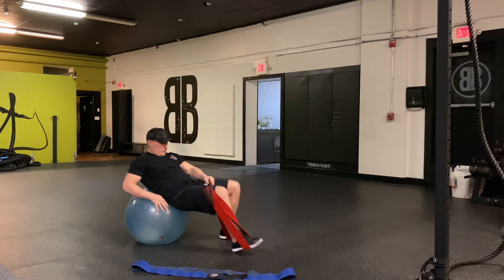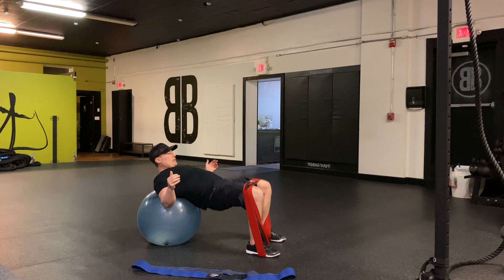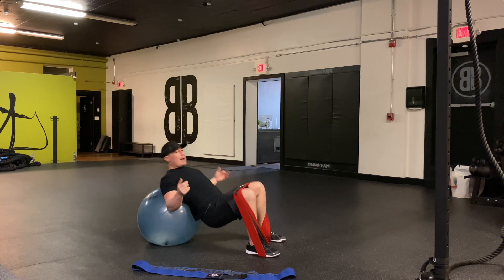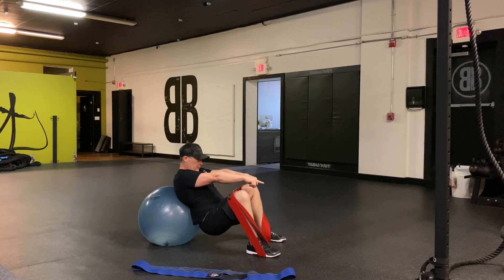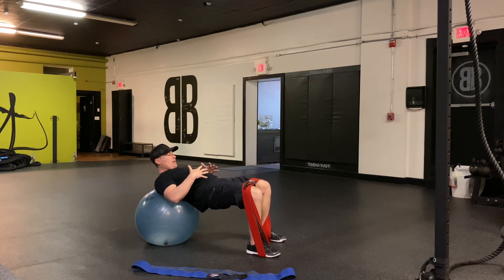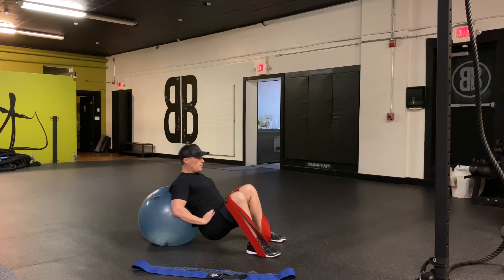Just using that stability ball to elevate my shoulders. Here's the NT loop hip thrust. Because we're going to use this as a finisher, we're going for high reps — as many as you can do, up to 50. Chin stays looking down toward the floor. Hips up as high as you can without pushing the belly out. We want extension from the glutes, not from the back — if the belly's pushing out, you're not getting the movement where we want it.